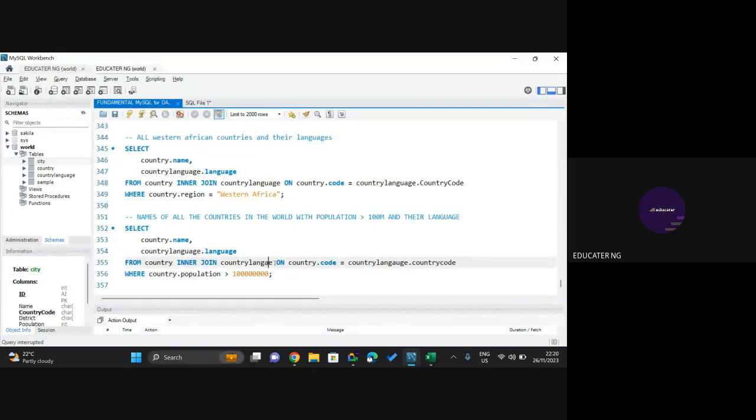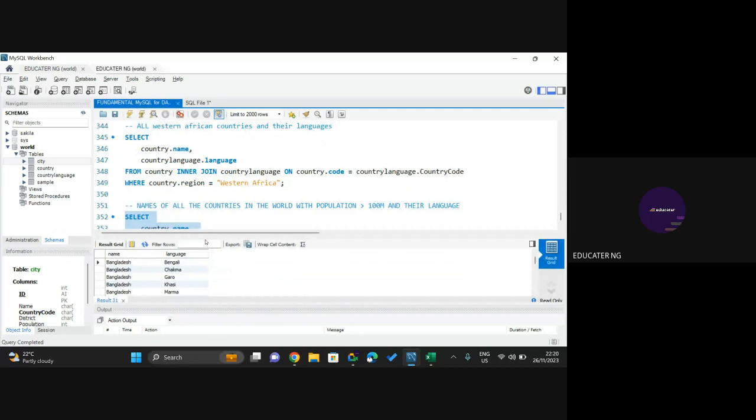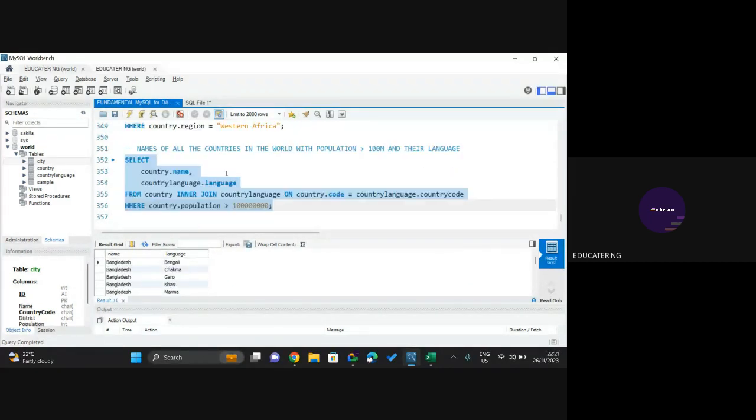Why am I spelling language like this, guys? There is an error with that second language too. Spelling errors. Okay, so now pretty much these are all the countries of the world that do this.